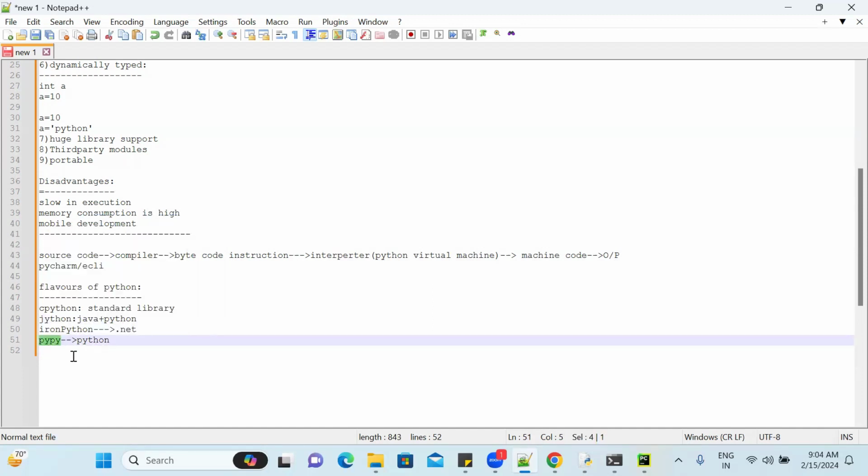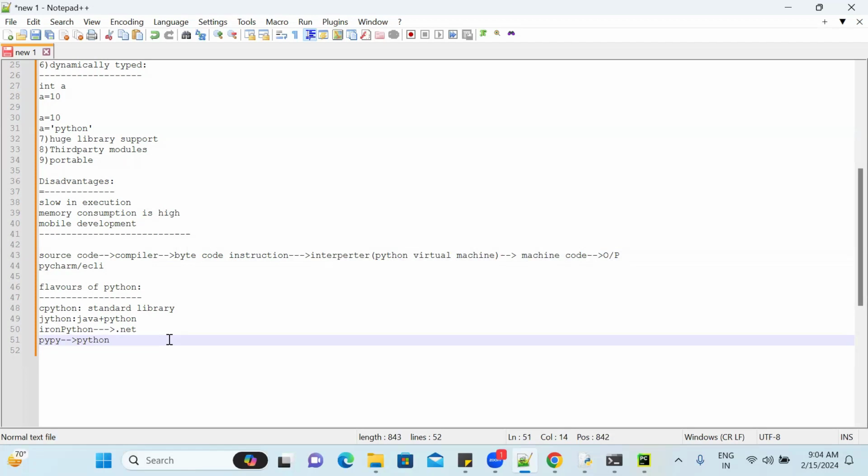The compiler and interpreter are both written only in Python. That is the reason for the name PyPy, Python over Python.